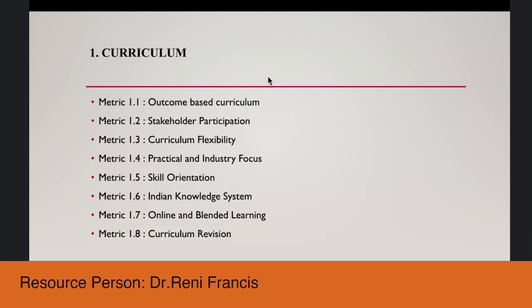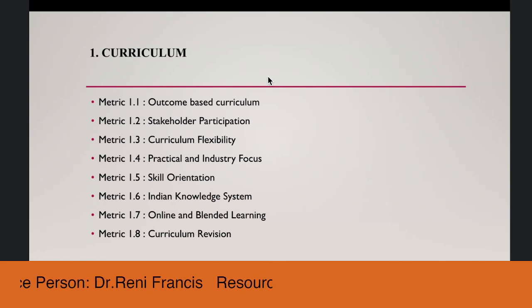The next we have is metric number 5, which speaks about skill orientation. Again, skill orientation does not become a component for affiliated colleges. It only is a component for university and autonomous colleges, and they get 10 marks each for it. Again, you are going to see if the skill mapping of skill oriented courses is done, and whether these skill oriented courses are approved by the BOS, Academic Council and the governing body. Like I mentioned before, since this is not a part of affiliated colleges, it is only because the curriculum for autonomous colleges and universities is prepared by themselves. Hence, this component of skill orientation should also be a part of it.